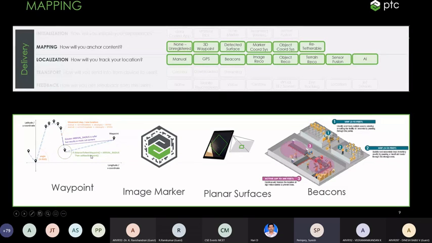Now, if it is with respect to a coordinate system, the experience means the product which we are trying to see as an experience, it has to be related to some point. It should be mapped with respect to some location. So when we create the experience, we place this, say, for example, if the experience is launched by scanning this marker. Now, if the marker is like this on my screen, if I scan it with my mobile facing it, how should my experience come up with respect to this?